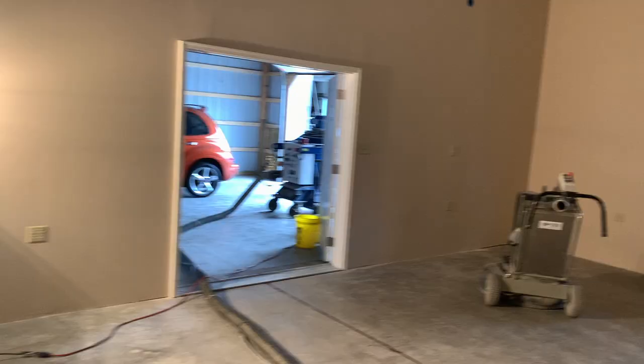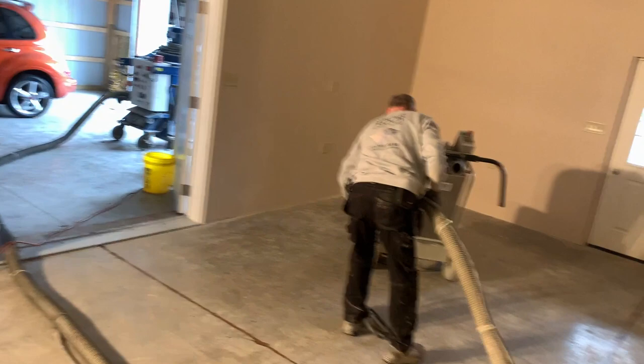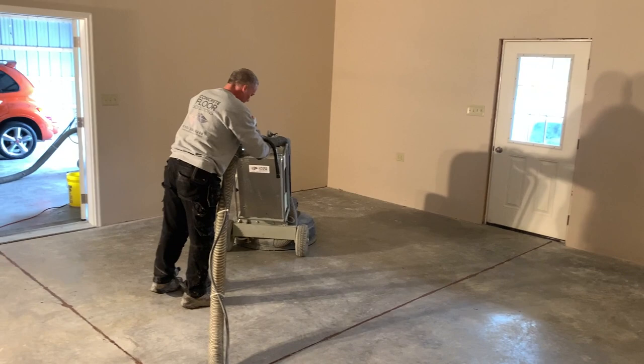Flush with the floor. Okay, the joints are done. We're hooking up our vacuum system and power to the grinder. And as soon as we're set up here, we're gonna start grinding. I'm gonna put this on time lapse again.